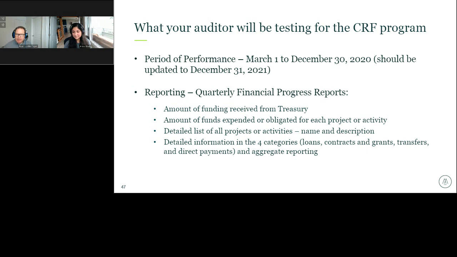So again, I guess at this point, I'm not as worried about the time period of December 31st, 2021. I guess that'll be for the next audit cycle. But I think where some might get caught up on is that March 1st date. And again, we're talking about when expenses were incurred.